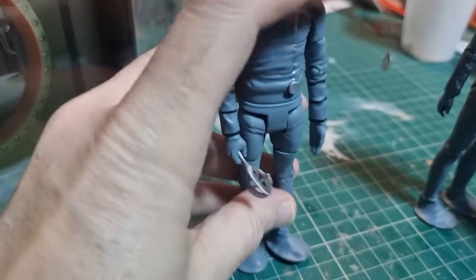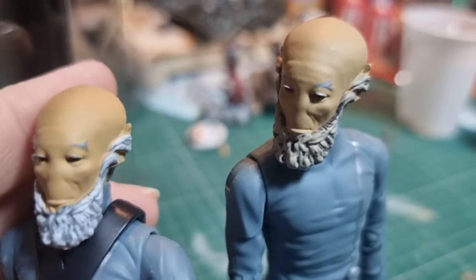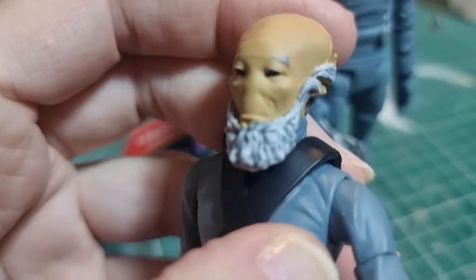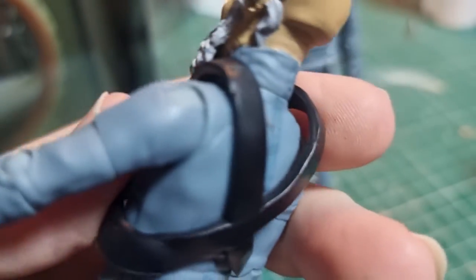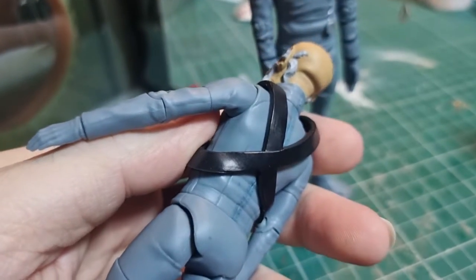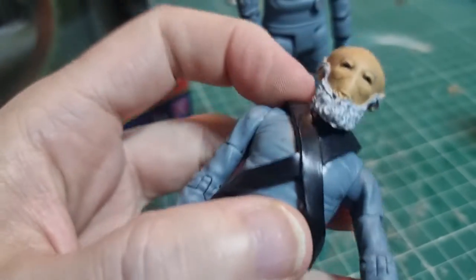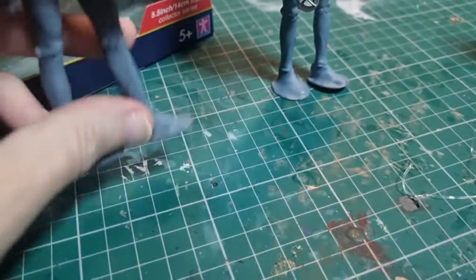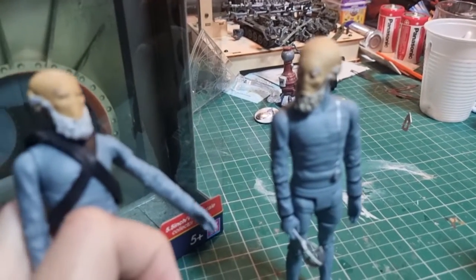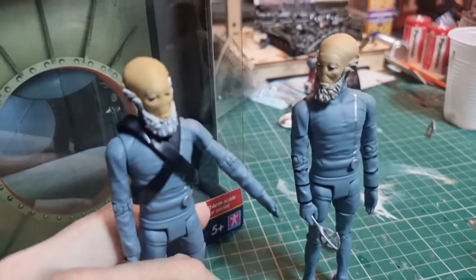The other Sensorite — it's exactly the same face sculpt, same paint app, looks like the same head. The body is exactly the same; the only difference is this one's got a set of cross straps, which they must have put on before putting the arms in because otherwise you're not going to get them off. Other than that, exactly the same, but nice. I quite like this idea — you get sort of two army builders.